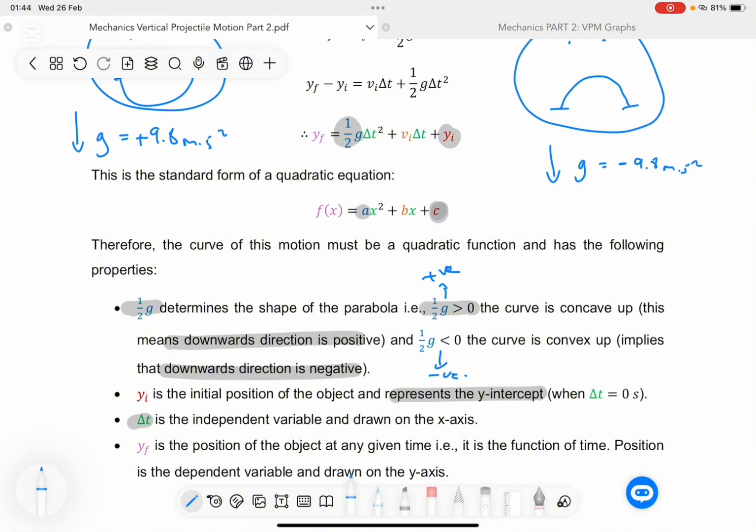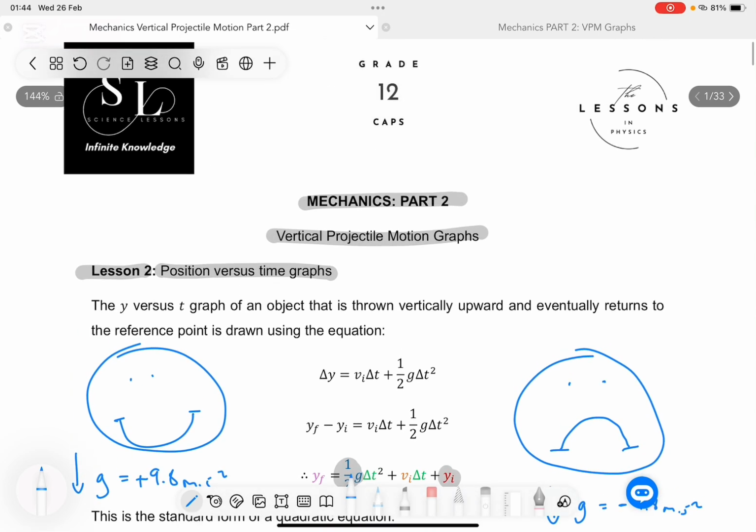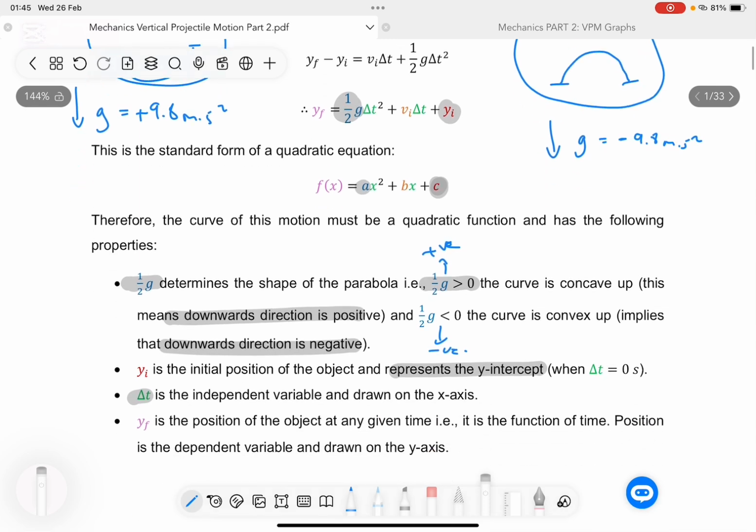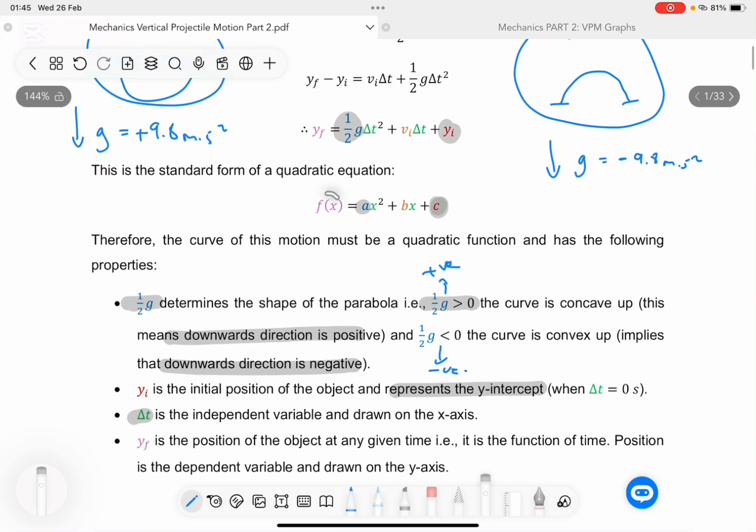So this means that if I draw my Cartesian plane, we are going to have the x-axis represented by time, and it will be measured in seconds. It is the horizontal axis, it is the independent variable. And the yf here, the y final, remember we said it is the same as the f of x. In other words, remember f of x is a function of x. In other ways, it depends on the value of x. As we change the values of x, the independent variable, the value of f of x also changes.